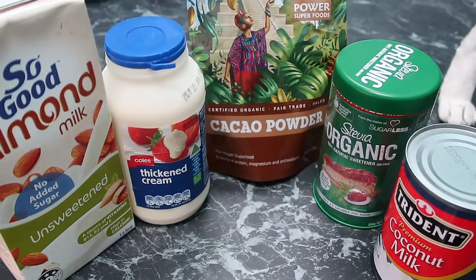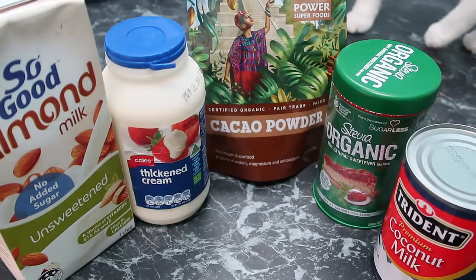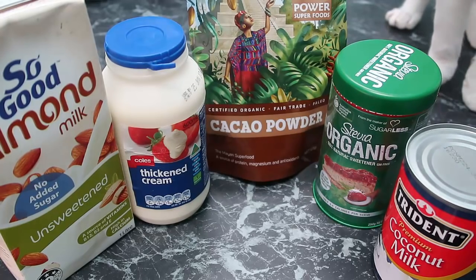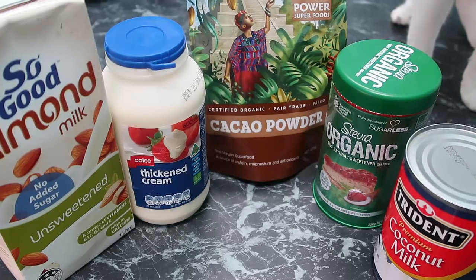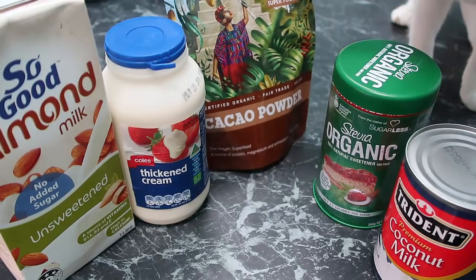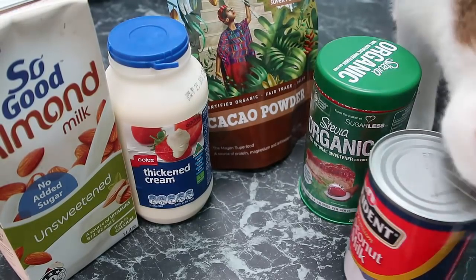The recipe for the shake is actually in my newly launched e-book - I've got an e-book with dozens of low carb smoothies and shake recipes, just gone live on Amazon. I'll leave the link down below, it's only a couple of dollars. If you don't have a Kindle you can still get the e-book and read it on your iPad, computer, or any other device.